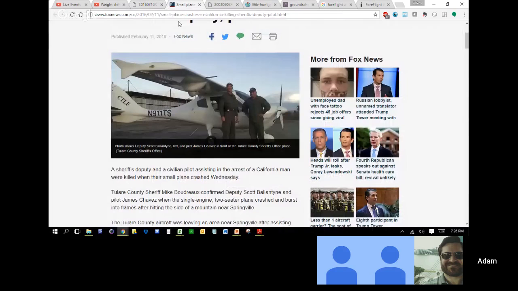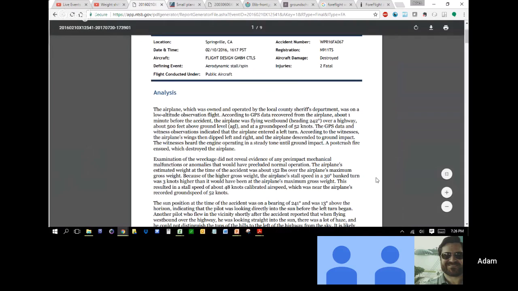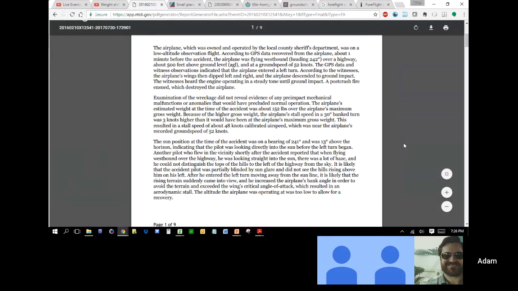Yeah. So there was a police unit or a sheriff's unit that were flying this LSA. It's called light sport aircraft. And it was improperly loaded, over gross weight. I forget if the NTSB report talks about where the center of gravity was, but essentially, unfortunately, these folks crashed the aircraft due to their improper loading. So I'll put this on the screen. I'm also just going to read it so you can read or listen.